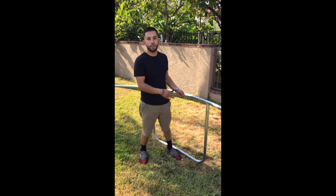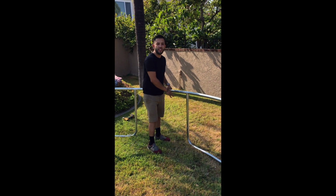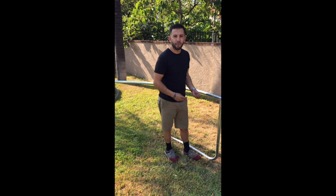So once you have all the W leg extensions assembled and the top rail assembled, you're going to want to slide all the leg extensions into the corresponding slots on the top rails. Once you do that with all of them, you're going to have all these little holes right here to put the rest of your screws in. So once you go ahead and do that, you're going to move on to the next step.